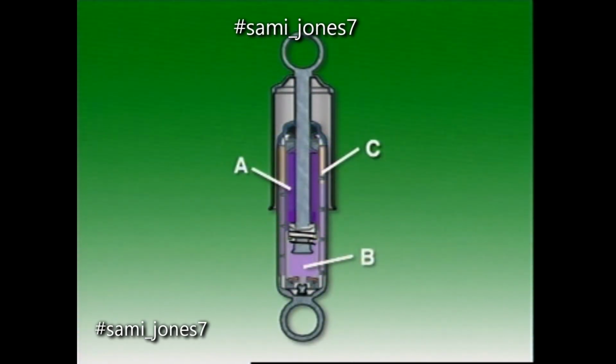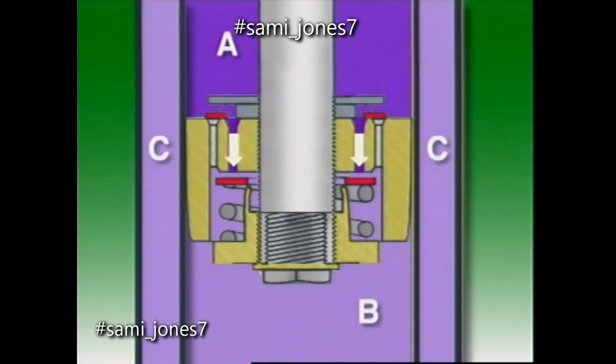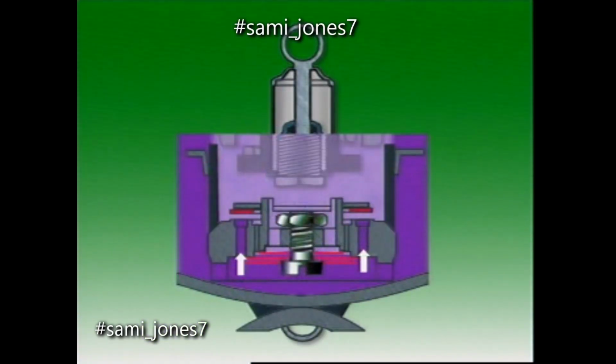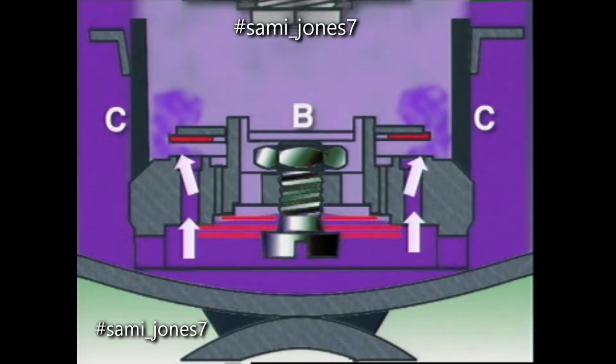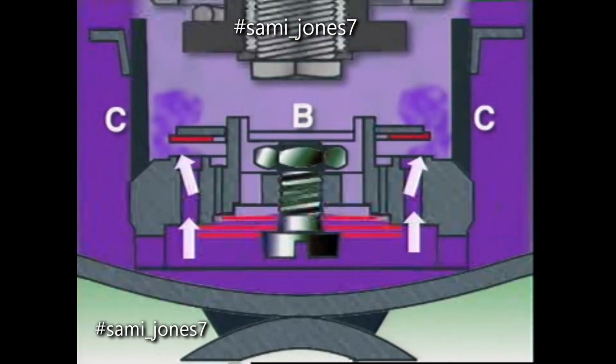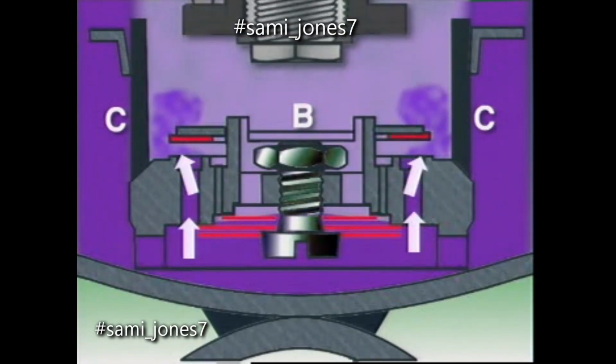In the rebound or extension phase, the piston and rod move upwards and the volume of chamber A is reduced. Chamber A becomes a high pressure area, and fluid flows through the extension valve in the piston into chamber B. However, the withdrawal of the piston from B greatly increases its volume, and fluid flow from A is insufficient to fill the space. Pressure in B falls below that of the reservoir, causing the base intake valve to be unseated. Fluid flows from the reservoir into chamber B, keeping the inner tube full.